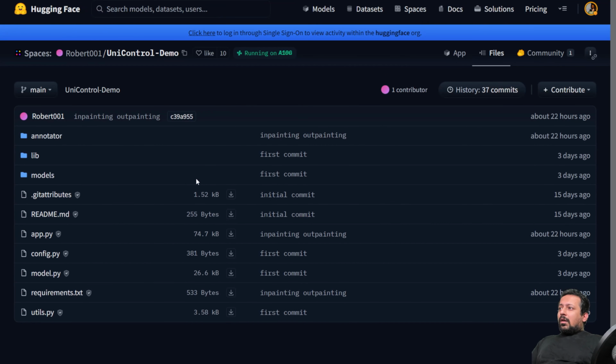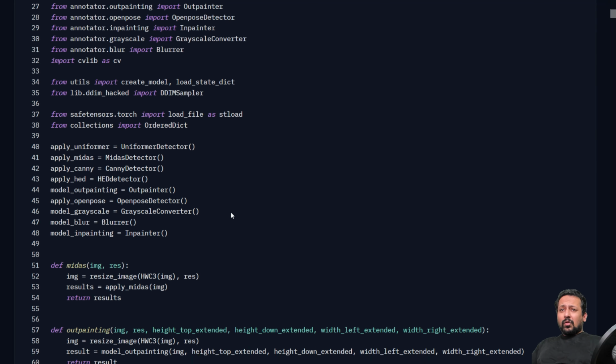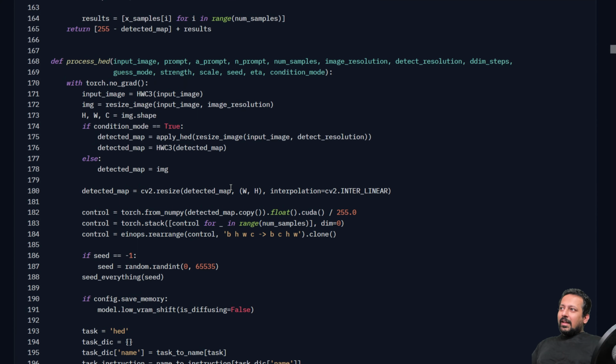So what I'm going to do is clone this space repository, and I'm going to modify their own app.py. If you want to understand how everything works, you should go take a look at their source code. I'm not going to explain everything in detail, but only the part with sketch. So we input an image, and then we write a prompt, and based on the prompt, this code is going to generate an image, and we are going to take that image and put it in the Stable Diffusion XL Refiner and get an enhanced output. So let's go to our VS Code.